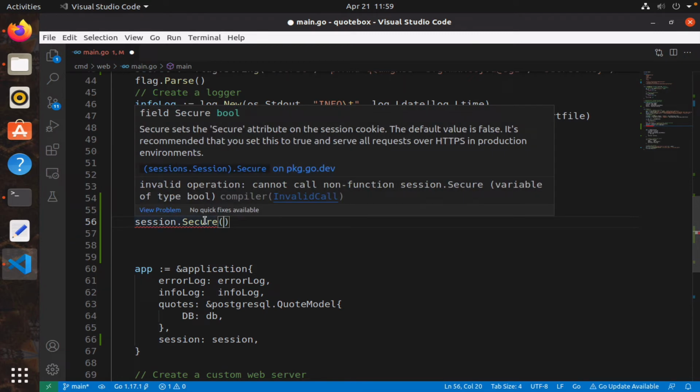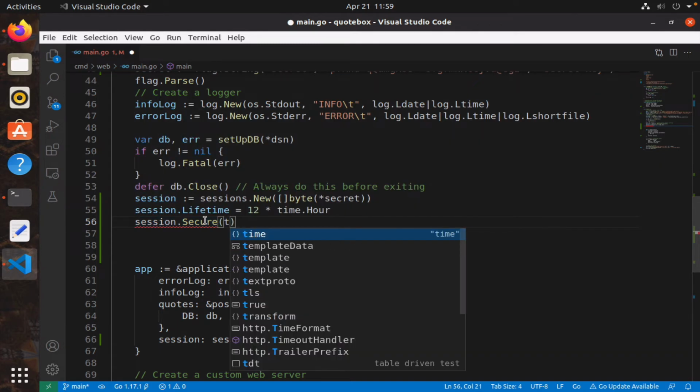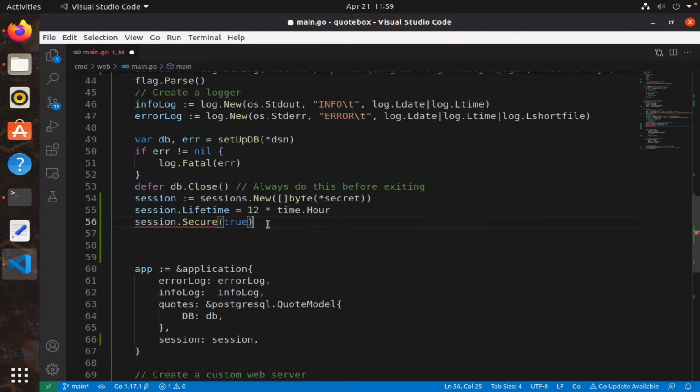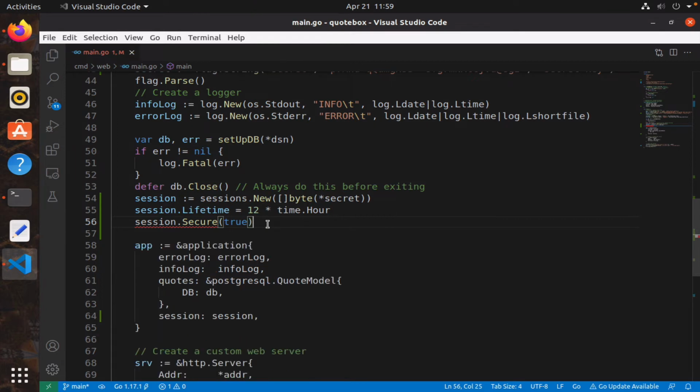It says secure sets the secure attribute on a session cookie. The default is false. It's recommended that you set this to true and serve all requests over HTTPS in production environments. So we'll set it to true because we will want encrypted cookies.